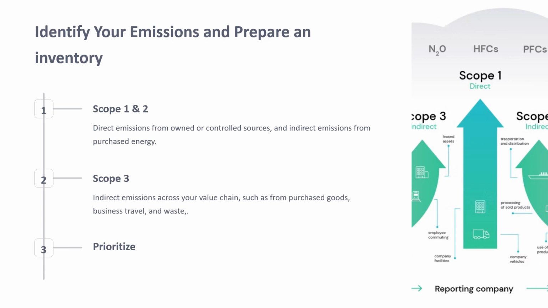Scope 3 emissions are indirect emissions across your value chain, from purchased goods, business travel, waste, employee travel. There are a lot of it. I'm going to provide a more in-depth video on what scope 3 emissions are, and I'm also going to categorize the upstream and downstream scope 3 emissions to provide more context to this very large scope of emission.